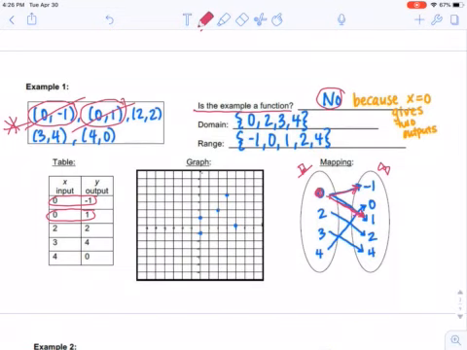Like Mr. 4 down here, he's behaving. He's only calling 0 and that's it. That's great. Alrighty. You can also see it in the graph using the vertical line test. If you draw vertical lines, you should only have 1 point on each vertical line. For example, we only have 1 point there. That's good. However, when I draw a vertical line here, I see these 2 points and that is bad. This does not pass the vertical line test, so it means it's not a function.